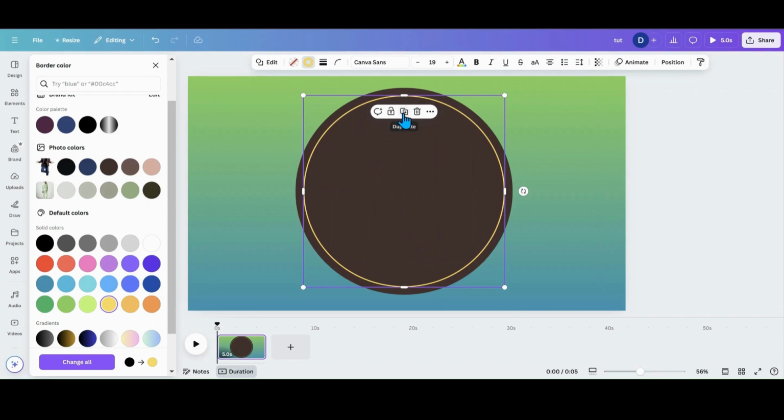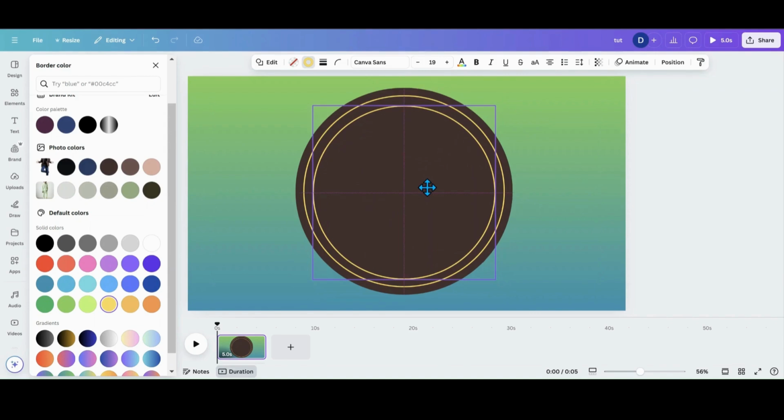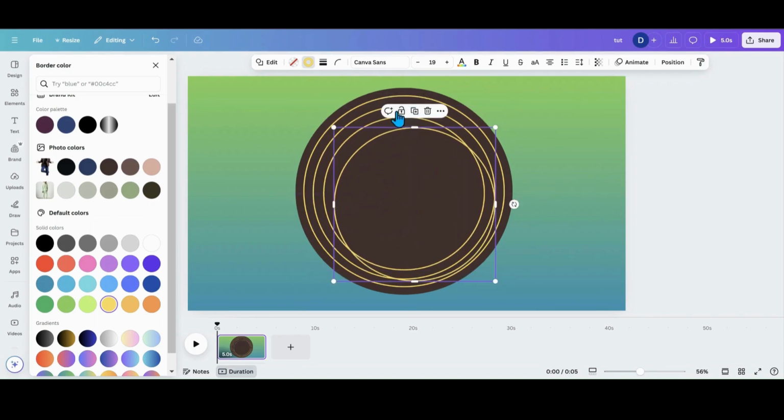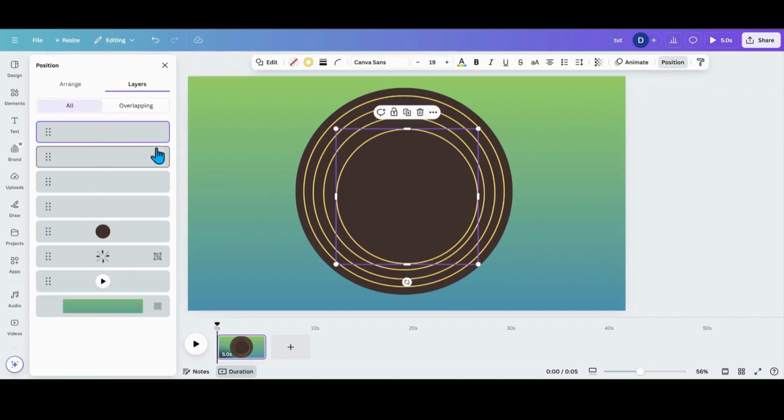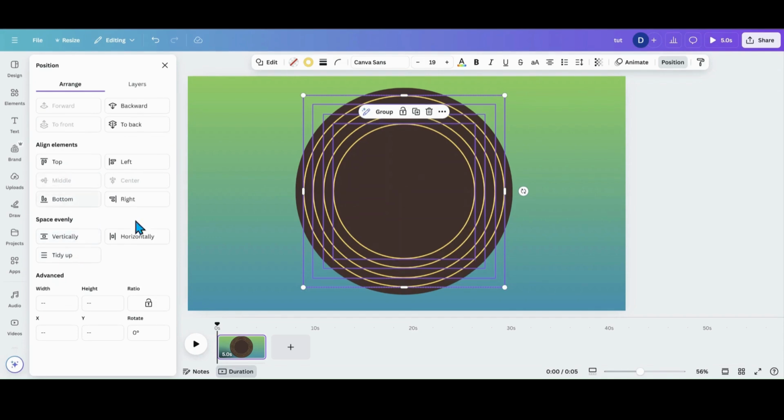So all I did with that was duplicate it, move it down some, make it smaller, duplicate, make it smaller, duplicate, make it smaller, a little bit smaller, smaller. And then I can go in and position here. I can highlight those. So I'm going to highlight the first one, shift key, highlight the second one, go in Arrange, go center that right up. And we'll put center middle, and there you go.